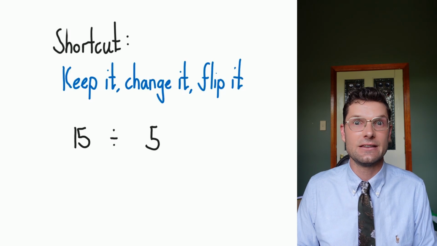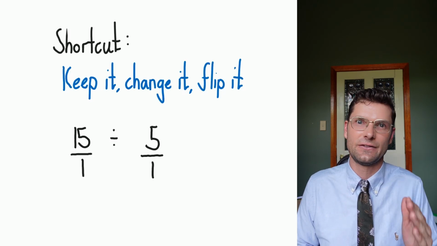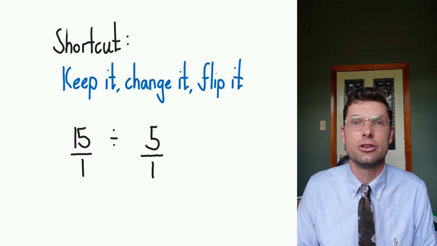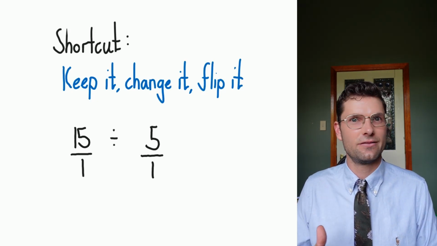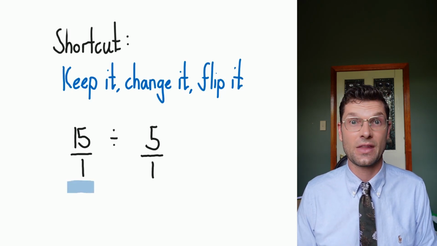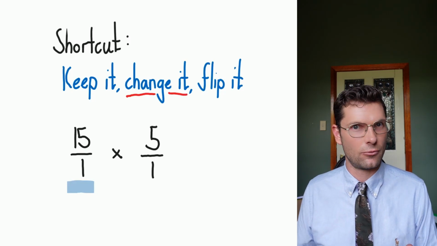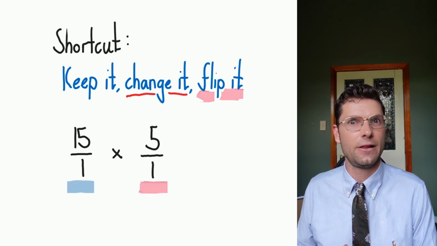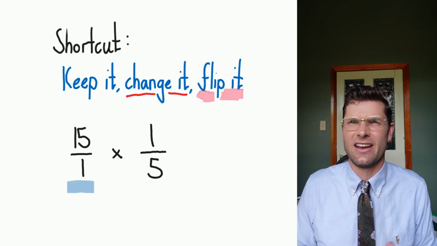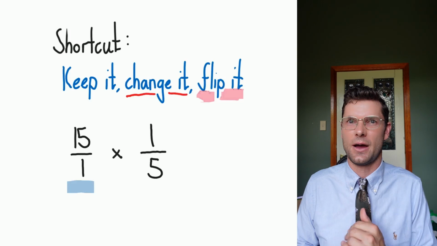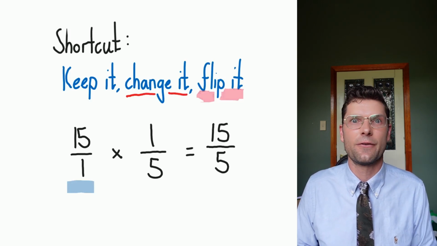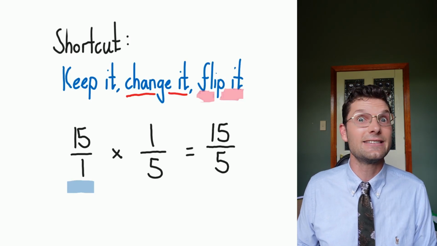And we're going to see this using our whole numbers first. So here I've got 15 divided by 5, which is the same as 15 over 1 divided by 5 over 1, right? They're just over 1. We usually just don't write that. So now using our keep it, change it, flip it, I'm going to keep the first fraction the same. 15 over 1 stays the same. That divide goes to a times, right? Change it. And then I've got to flip this last fraction, 1 over 5. Now I've just got multiplication, and I know how to do that easily. Times the top times the bottom. 15 times 1 is equal to 15. 1 times 5 is equal to 5. So I'm left with the fraction 15 over 5, and that's equal to 3.